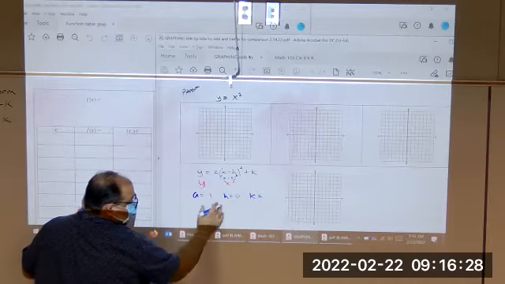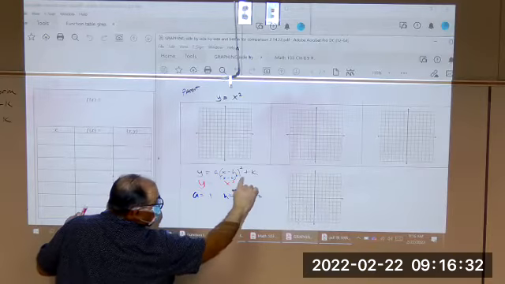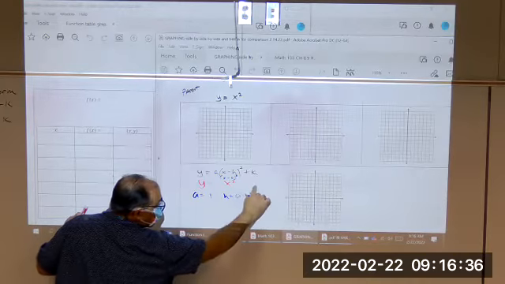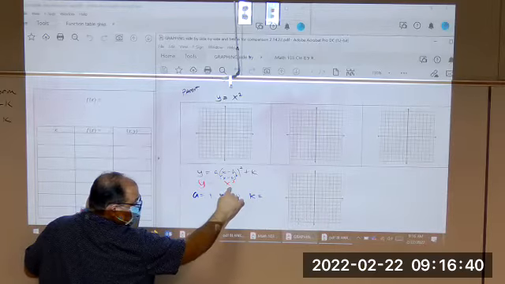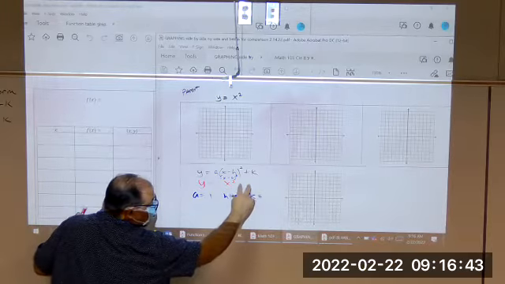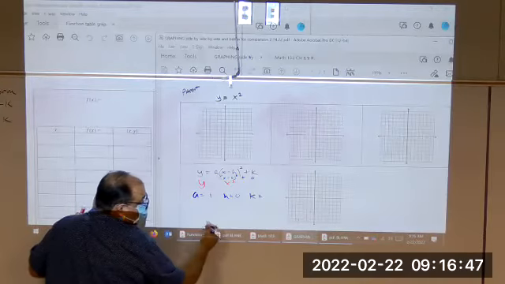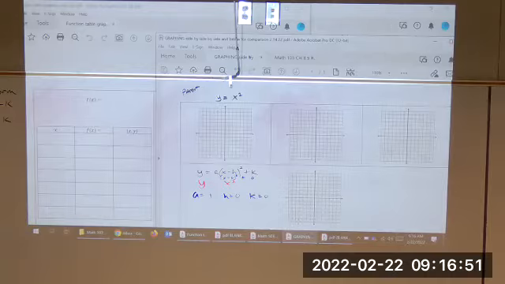H is a 0. Do you see anything added after the square? Is there anything here, plus or minus something? No, there's nothing here. It's just 1x squared. So the only way you have nothing here is because the k was a 0. A is a 1, everything else is 0. That's all we start with. That's our current function.